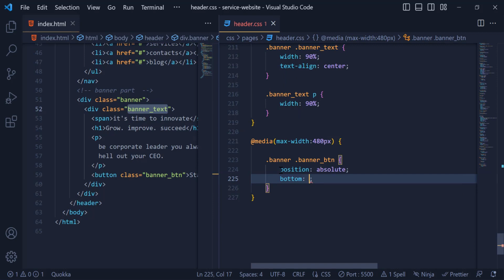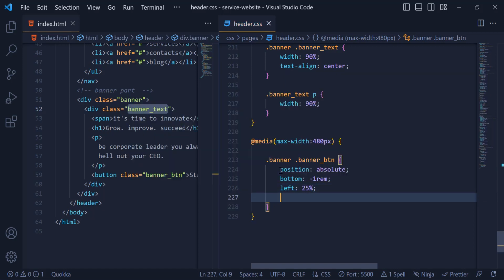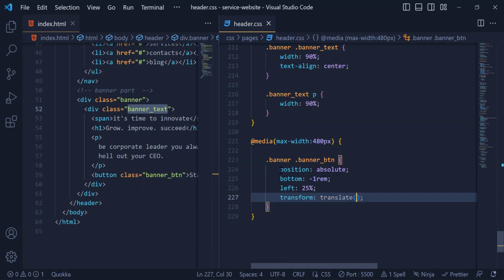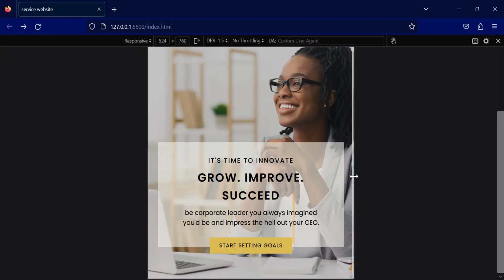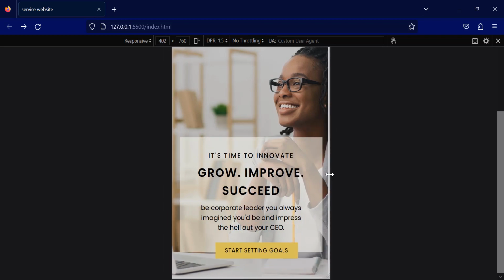For the bottom, it's going to be -1 rem. For the left, it's going to be 25%. And a transform translate of 0. Okay, now if I decrease the size, you can see that our button is not getting damaged.